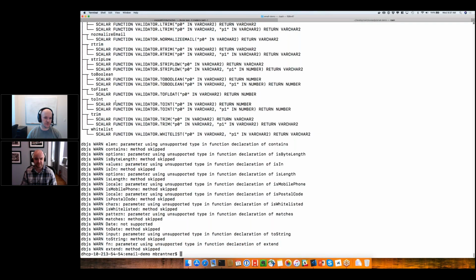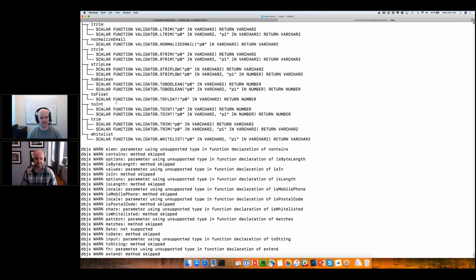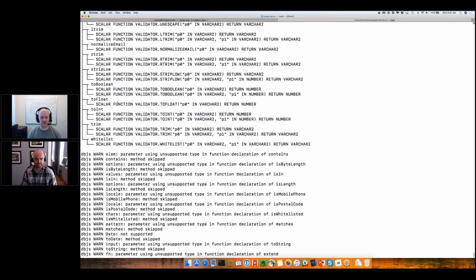That is precisely right. So dbjs actually does two things. First, it bundles up the JavaScript as you just said and sends this to the database, which stores the literal JavaScript text ready to be executed. And then it takes the TypeScript declaration files that we've been using, and for each of the exported functions, it transpiles those into a corresponding PL/SQL function signature.